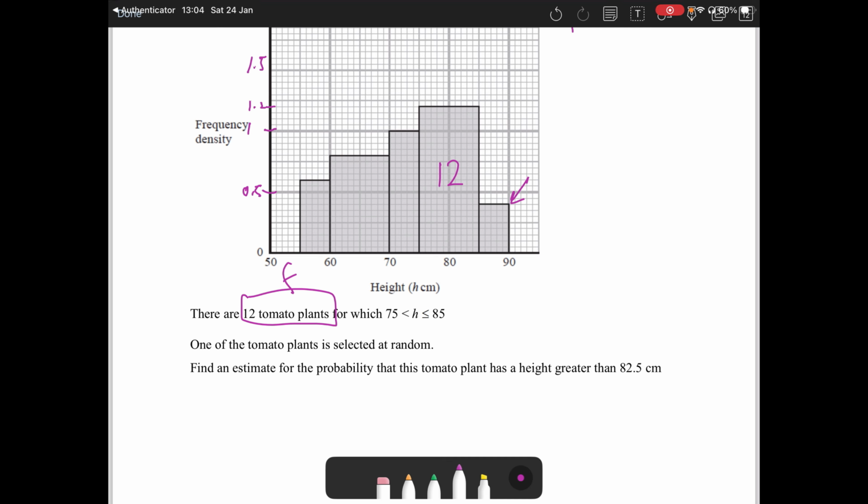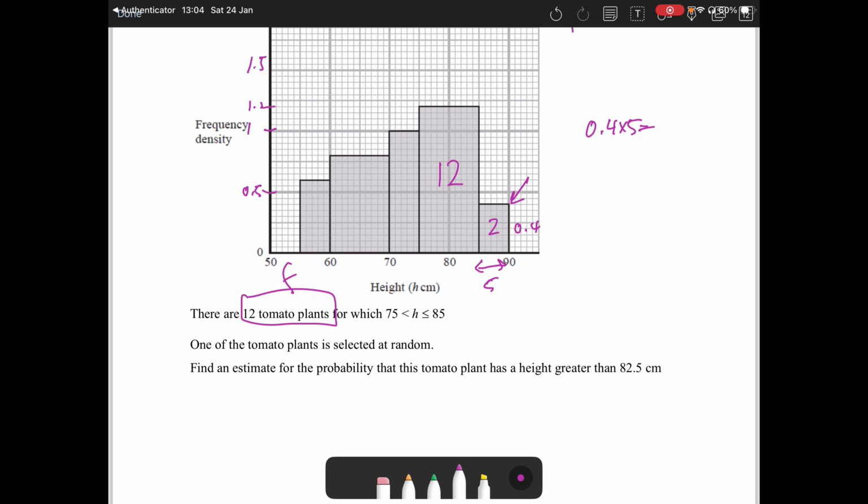This rectangle here is a width of 5, height of 0.4. So times those two numbers together. You are allowed to be lazy here. But do write the working out, right? Do let the examiner know where these numbers are coming from. Because if you press a wrong button in your calculator, it'll ruin the whole question. But if the working's there and the examiner says, oh, yeah, they were just being a bit careless with their calculator, you probably only drop 1 mark, right? So that's 2.